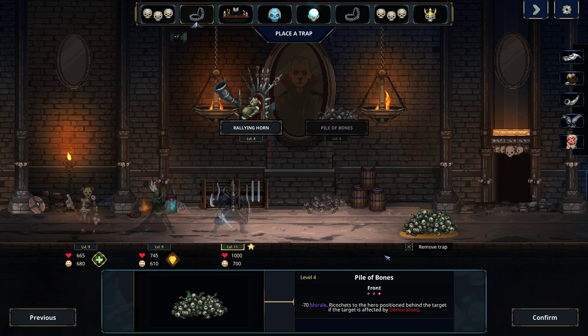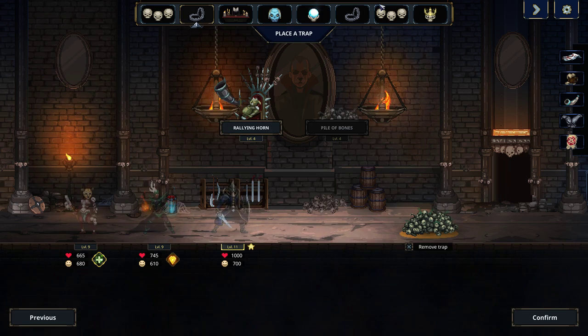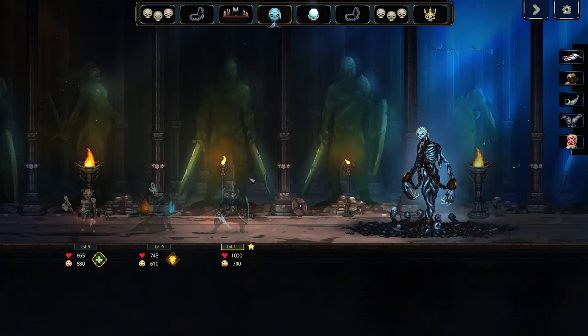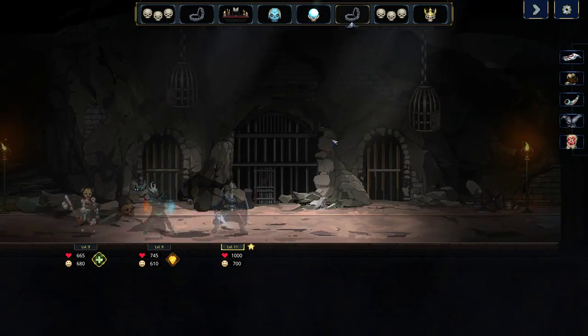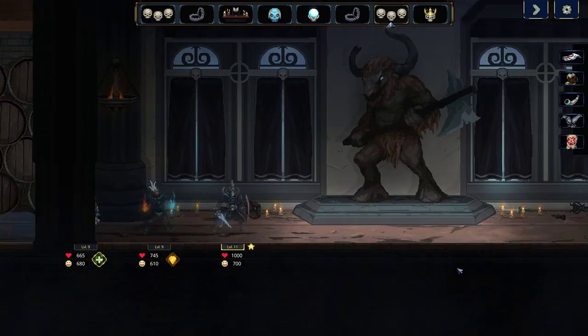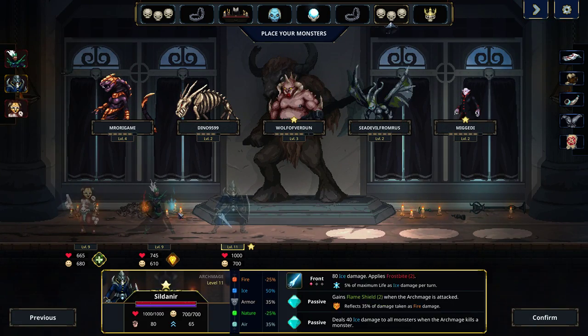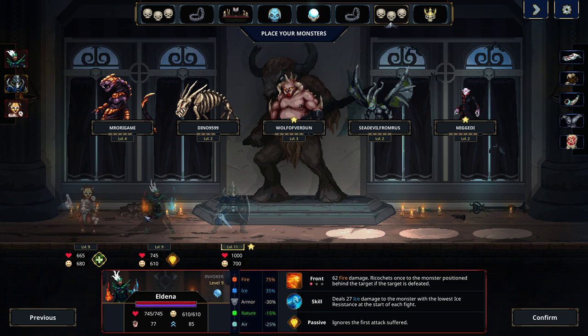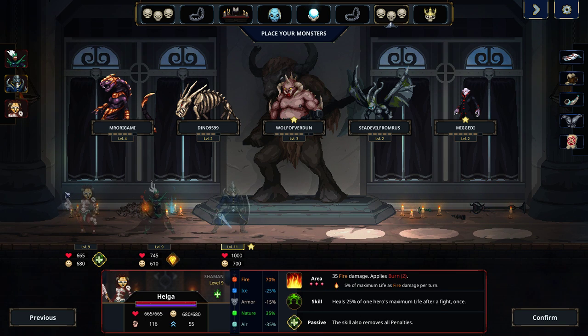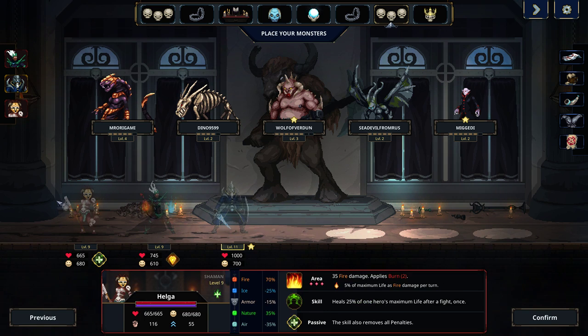This should be pretty good. I mean, I do love getting Enraged going. But I think Pile of Bones makes sense because we have Demoralized. We can hit him pretty hard with that. Oh, no. Yeah, it will have Demoralized. Okay. Rallying Horn, and this is going to be the hard fight. Are any of you going to be gone at that point? Probably not. This is probably the exact fight we're going to have again.